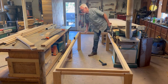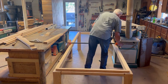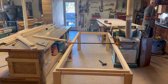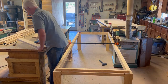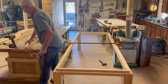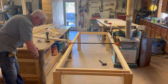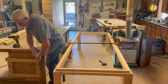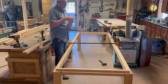So here I'm just laying out where those three braces are going to end up. Do the middle one first. I attach those braces with pocket holes and glue. So getting my pocket holes put on there now, and some glue.